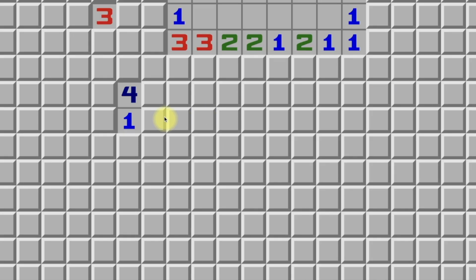Alright, so here we have another 4-1 pattern, and if we start by taking a look at the 1, we know that there must be 1 mine within these 7 cells, and there are 2 divisions of possibilities for where the mine could be. So either the mine that belongs to this 1 can be seen by the 4 or it cannot. If it can be seen by the 4, then it would either have to be here, here, here, or there. So if it's in one of these 4 tiles, that's the first division, it could be seen by the 4. The second division being that whichever mine it is out of these 7 tiles, it is not seen by the 4. So that would be this, this, or this.